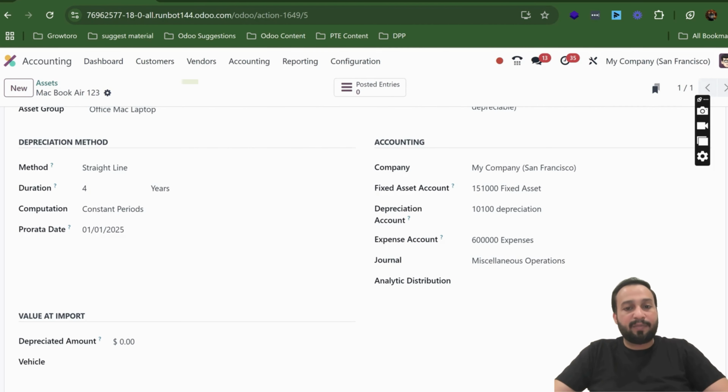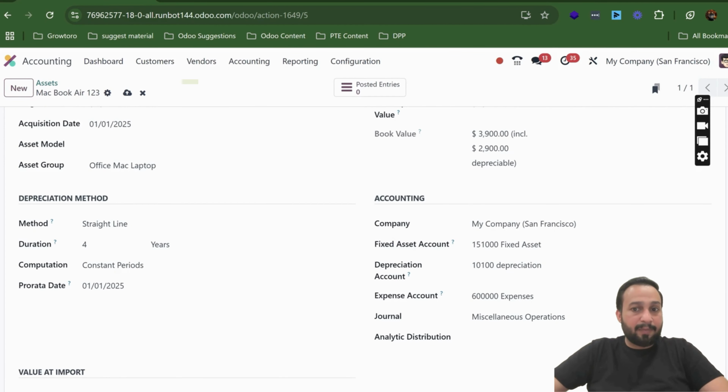For example, I purchased the laptop for $4,000, and when I receive the laptop, $100 is already depreciated. So the remaining 2,900 is the non-depreciated value, for which the system should calculate the depreciation values. So I can select $100 here and let's see what happens next.